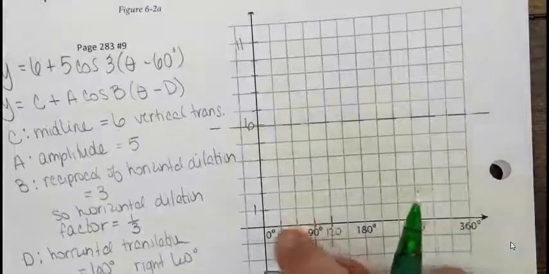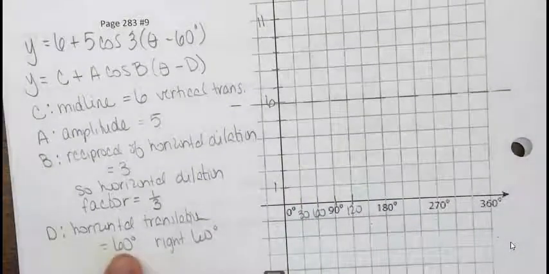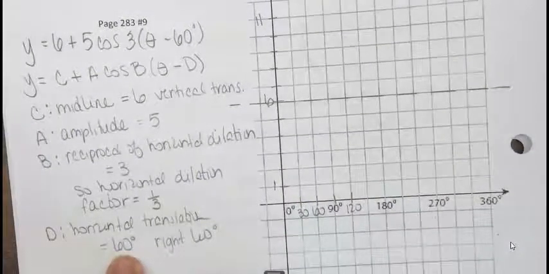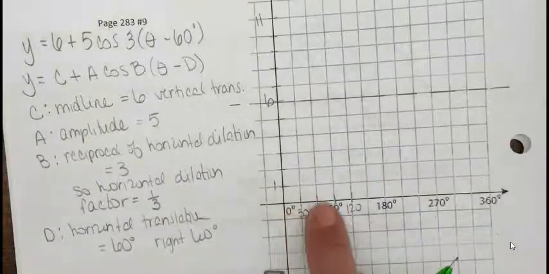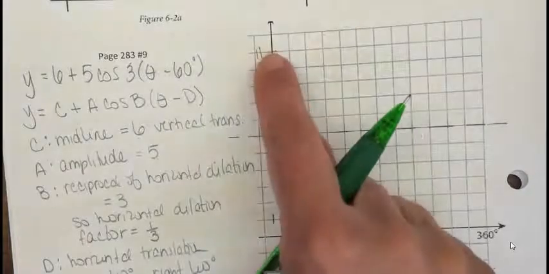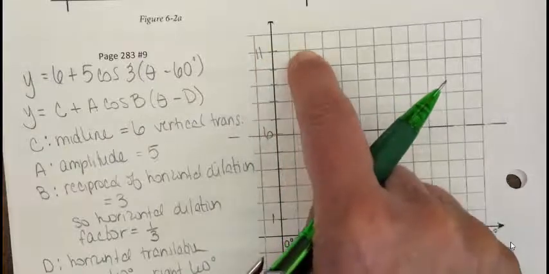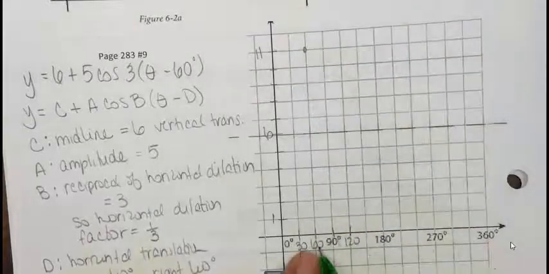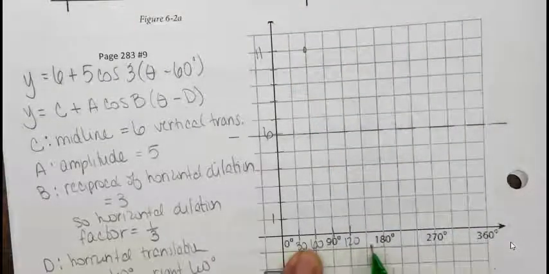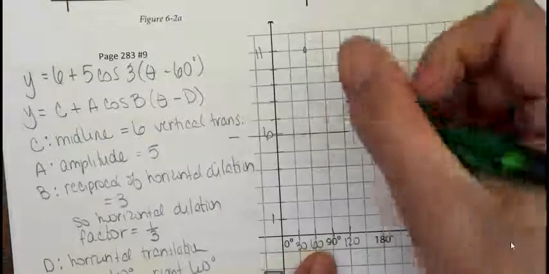Okay, so I'm going to start at my high point. Again, this is a cosine function, and it's been displaced 60 degrees. So actually, my high point is going to start at 60 degrees, right? Because this thing has been moved right 60 degrees. Initially, I would have started at 0, 1, but I've been horizontally translated 60 degrees to the right. Okay, so my high point is actually going to start at 60 degrees. And now I'm going to have to complete a period of 120 degrees, which is going to take me to 180. So 30 degrees past 60 degrees would bring me to 90 degrees. That's going to bring me down to the midline.